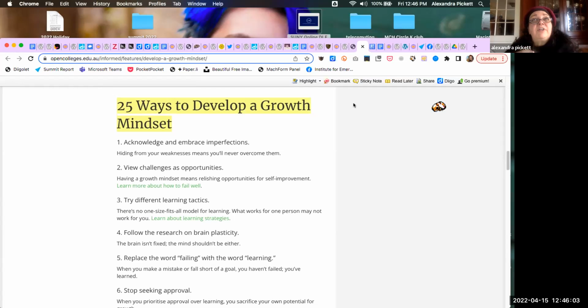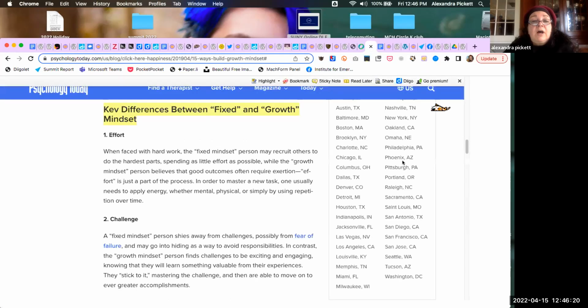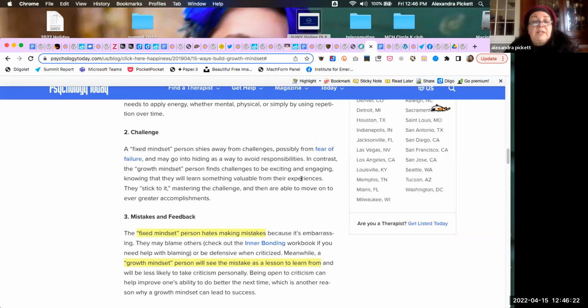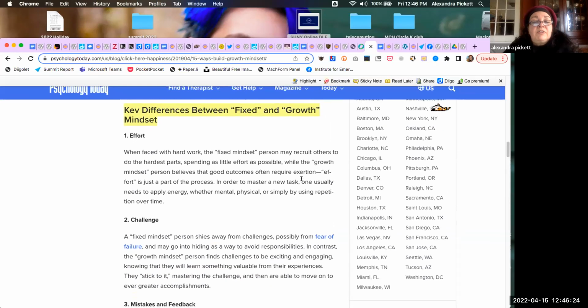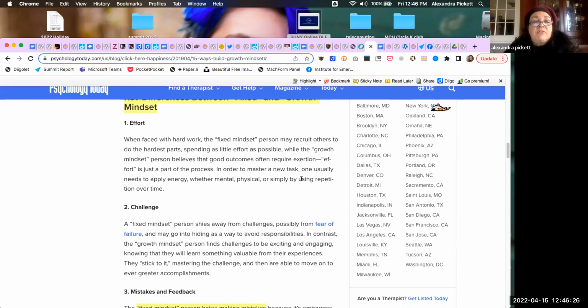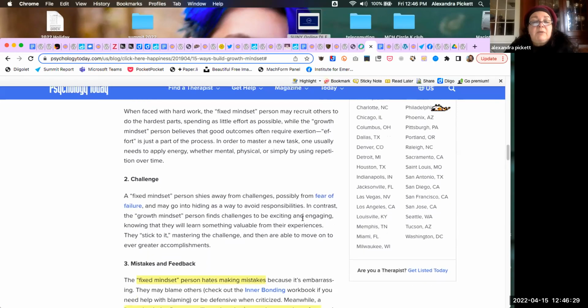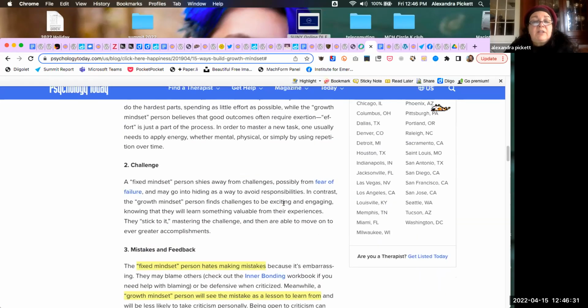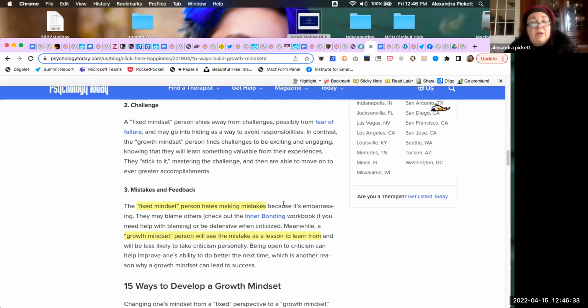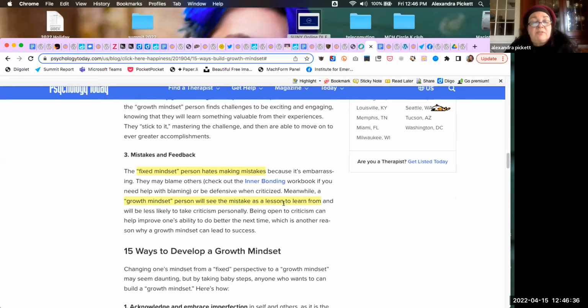And again, I think if the instructor develops that understanding and that lens, then you can see how you might adapt things in your course to scaffold and support this notion of growth mindset in your materials, in your interactions, in your feedback, and so forth. And then I like this one too, because it talked about the key differences between fixed and growth mindset, and the three that they've outlined here are effort, challenge, and sort of the attitude towards mistakes and feedback.